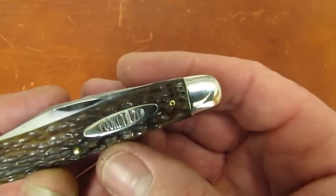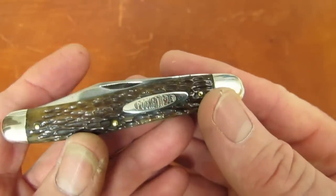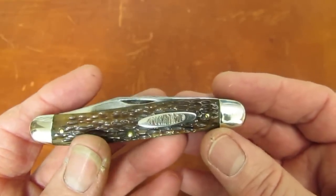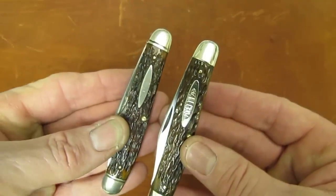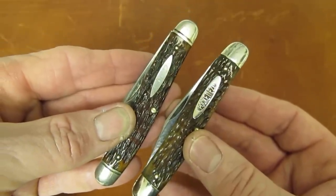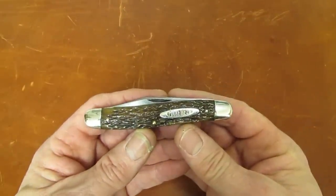Notice the gorgeously embossed pocket ease shield pin on each end. They were all made with sunken joints so the blade backs won't wear holes in the pants pockets. You'll notice both of these knives share the same four-inch serpentine frame and bolsters, although the farmer's jack is a lined bolster and butt cap, and the pocket ease stockman has no lines. Both knives are the most streamlined serpentine pattern at four inches that Steve has ever seen.